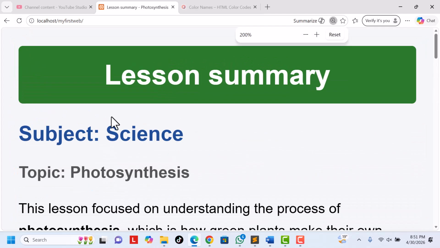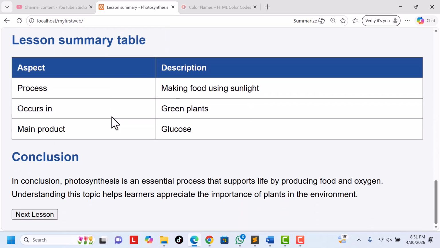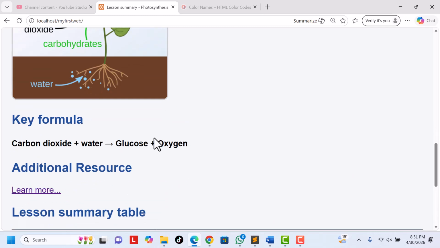Now we can see that our web page looks nice because of the CSS code that we have inserted. But here, as you can see, this one didn't change because we didn't add the class to these buttons. And here we didn't add the class.